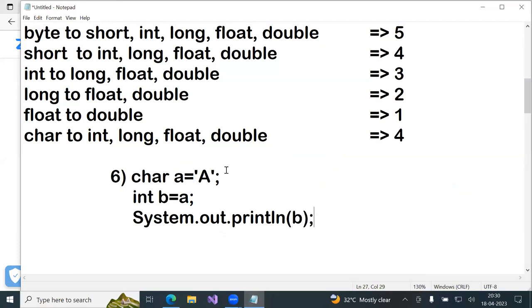Is it valid or not valid? How many people answer valid? Just raise your hand. Online students, how many people answer valid?